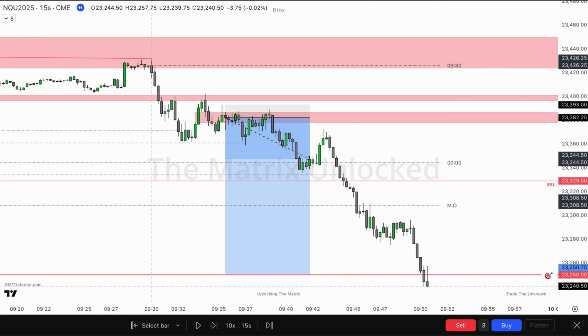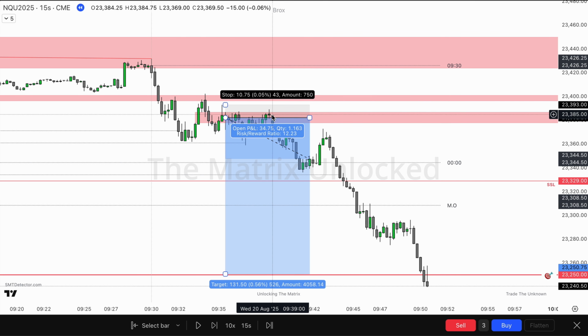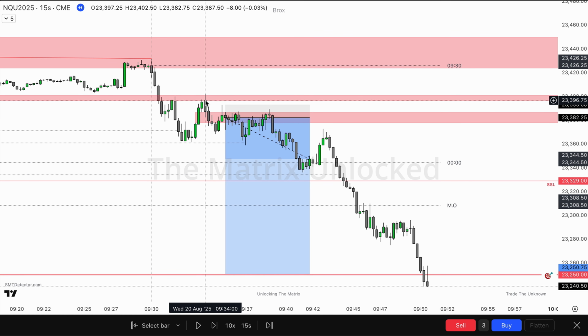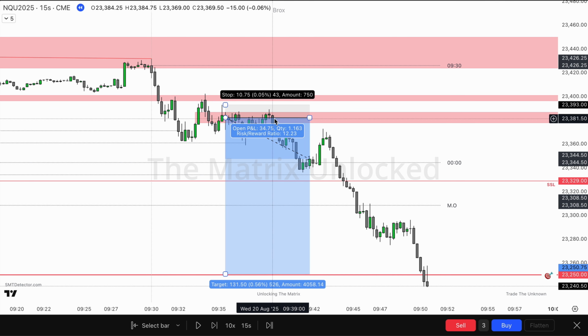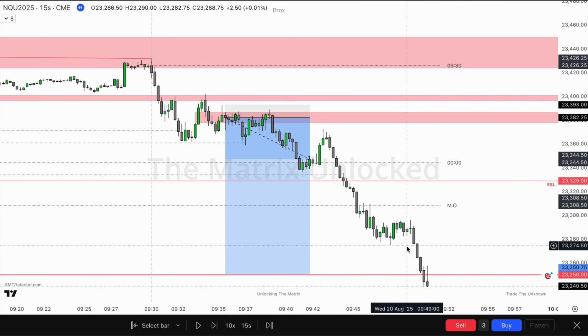So you can see your price delivered beautifully, just going down. So this is more of a continuation type of trade, but you can see that on the 15-second chart, it's all the same. And I'm looking for exactly what's going on here. This rejection, the small details, the rejection block, inversion, price slowing down inside of here, fulfilling the orders, and just dropping straight through. When you're aligned on the higher time frame, every single retracement on the lower time frame should be another opportunity for you. Because the markets were so bearish that all we could look for was sells. There was nothing that could initiate a buy until we have reached the targets that price were locked onto.